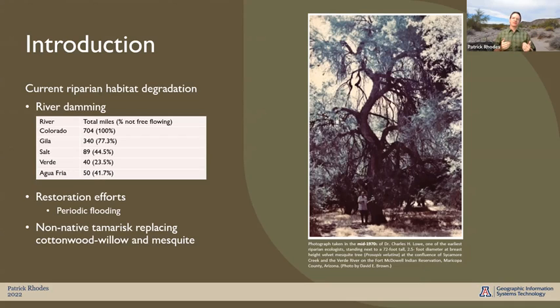What ends up happening is that the native plants there, the cottonwood, willow and the mesquite, end up getting replaced by plants that can handle the drought in between those flooding efforts, which is tamarisk. And it does not look at all like what the native species actually look like. You can go out there and see it for yourself. This is what mesquite trees used to look like in riparian areas. This one is 72 feet tall. Try to find one of those out in the desert today.